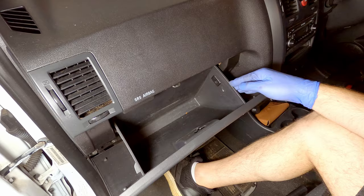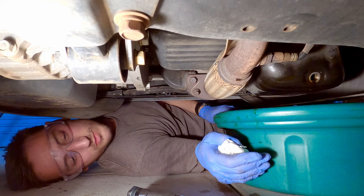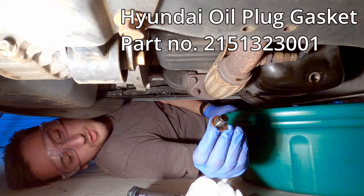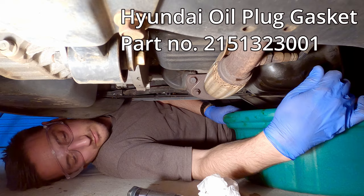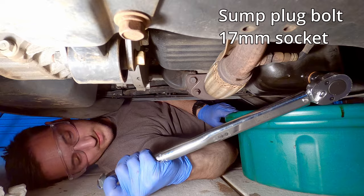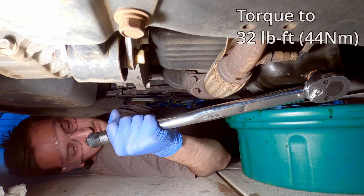And that's done. Now that we've given it enough time to drain, you can move your pan out of the way a bit and just wipe up any excess oil that may still be dripping. Then you can grab your sump plug bolt together with the new washer and hand tighten it. And then you can grab your torque wrench and torque it up. The correct torque setting for this one is 32 foot-pounds or about 44 newton meters. And then that's torqued up and ready to go.